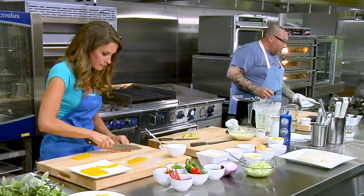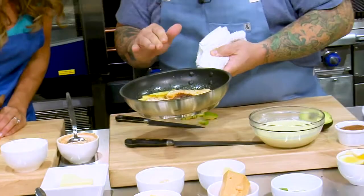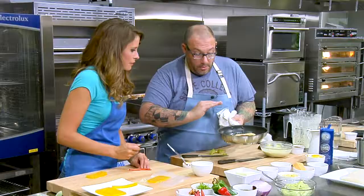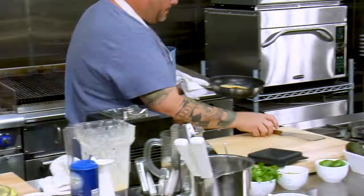The fish is probably about medium rare right now. You can see how the fish is totally changing — it's almost translucent on the top, almost cooked all the way. We may just give it a little flip to the other side just to warm it, but that fish is perfect and ready to go. What I'm going to do is turn the heat off and just let it sit with the heat of the pan.